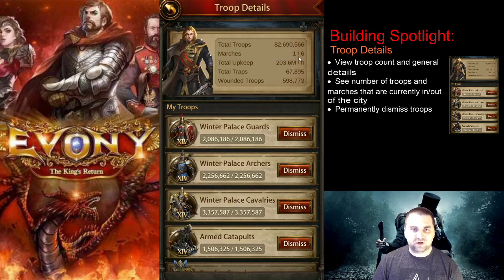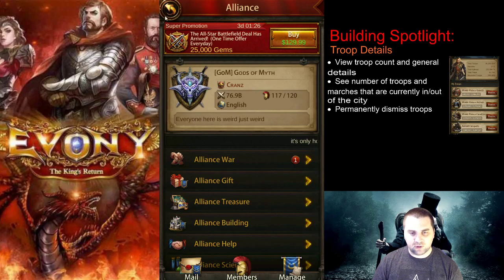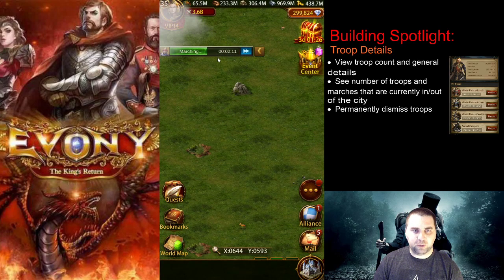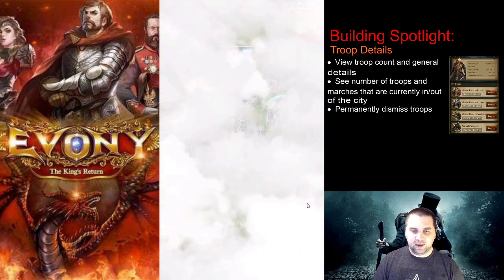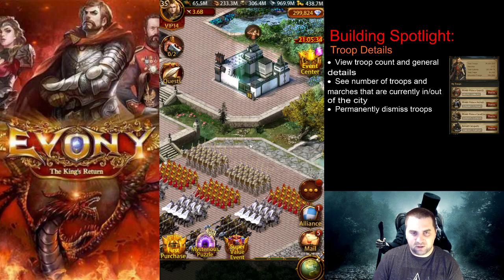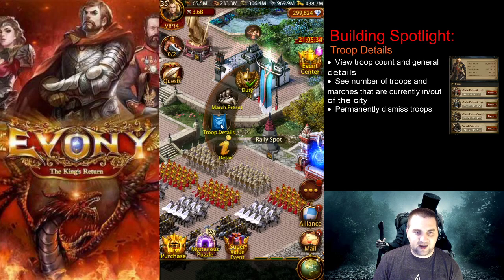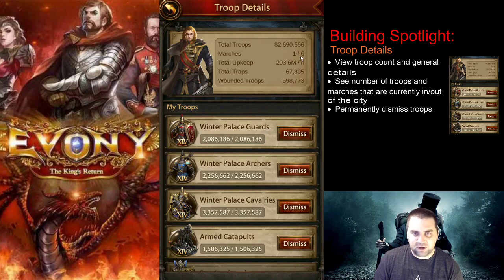March is 1 of 6, and I think that means that I have one march out. Let's double check that. I believe that means I have one march out, probably at a boss or something. Yep, right there. So that's what that means. I would think it should mean the other thing, right? It should be the opposite, that I have 5 available. That would make more sense to me. But I guess what it means right here is march is being used 1 out of 6.